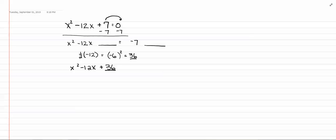Right, so whatever we add to one side, we have to do to the other side. Okay. And then from here, this side should factor into something times itself. So we go back to factoring by guess and test, but we don't have to guess too much because for this one, the signs are going to be the same because the last number is positive. They're both going to be negative because that's the sign in the middle.